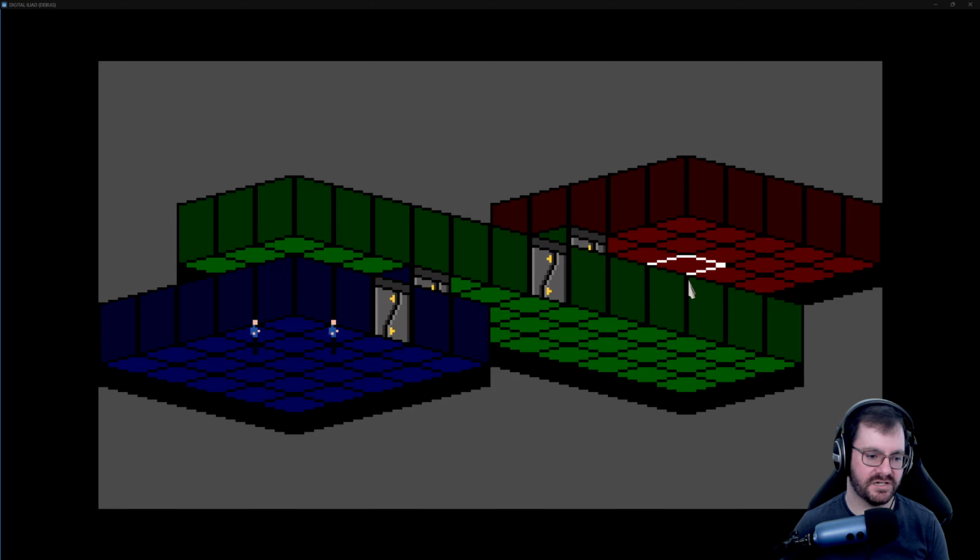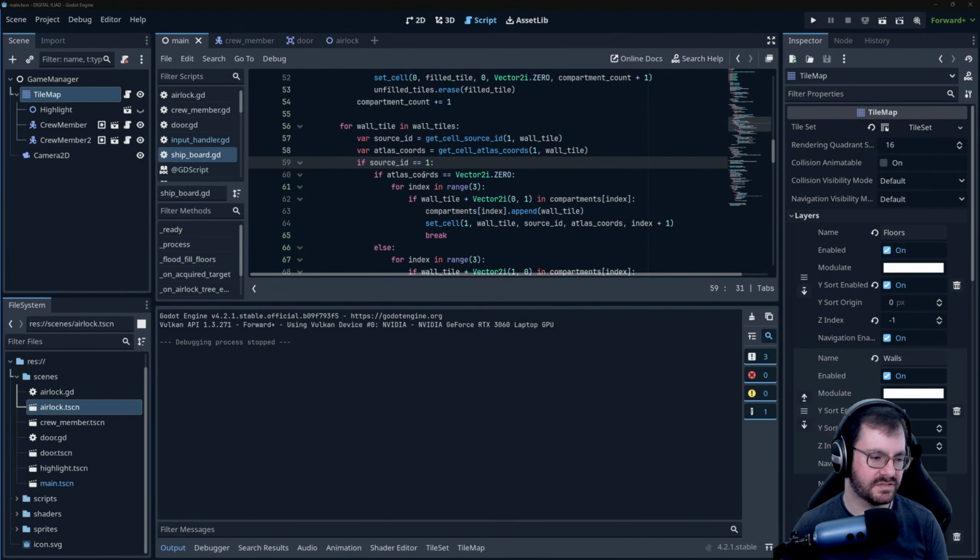I guess let's start by making the walls transparent in the room that we are in, just as an exercise, even though that's not what we want at all.